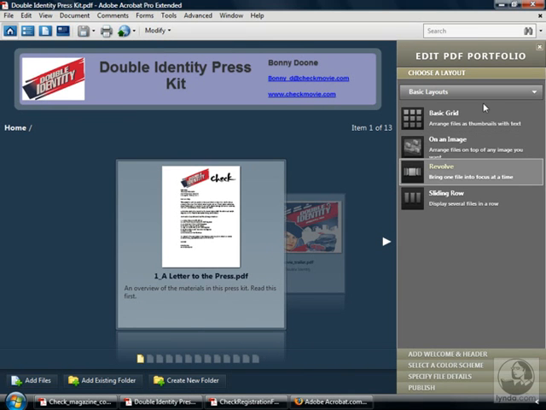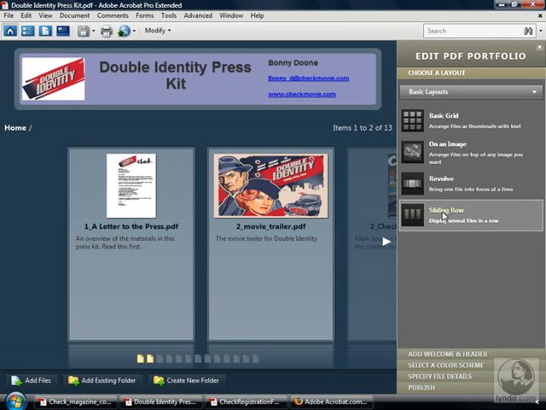On the right side, we have what are called basic layouts. So you can take the content, the different pieces, put them on a background image, have them revolve in a Flash-based navigation system, put them in a sliding row navigation system, and these are all Flash-based. And the great thing about these is the fact that you can actually, instead of using the professionally designed templates that are in here, you can actually brand all this with your own logo and content.